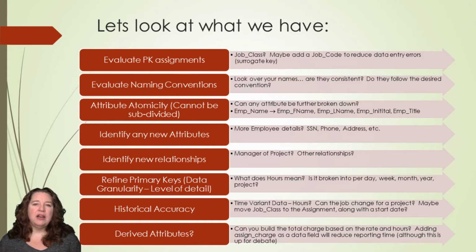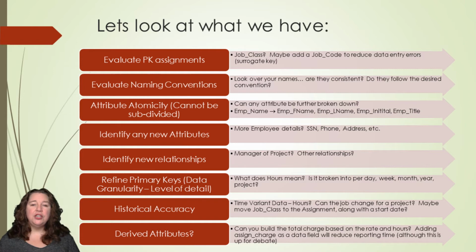We're going to look at the concept of atomicity, or atomosity. I suppose you can pronounce it any way you want. It's the concept that the field cannot be subdivided. We have a field called employee name. An employee name can totally be subdivided into first, initial, and last. You might have a title as well. So employee name can totally be broken up. We need to split that into first name, last name, because we really don't want to keep that as a singular name. We talked about that, gosh, all the way back in chapter 1. So let's look at our data and make sure that we do have that attribute atomosity. Make sure that your attributes are all single valued.